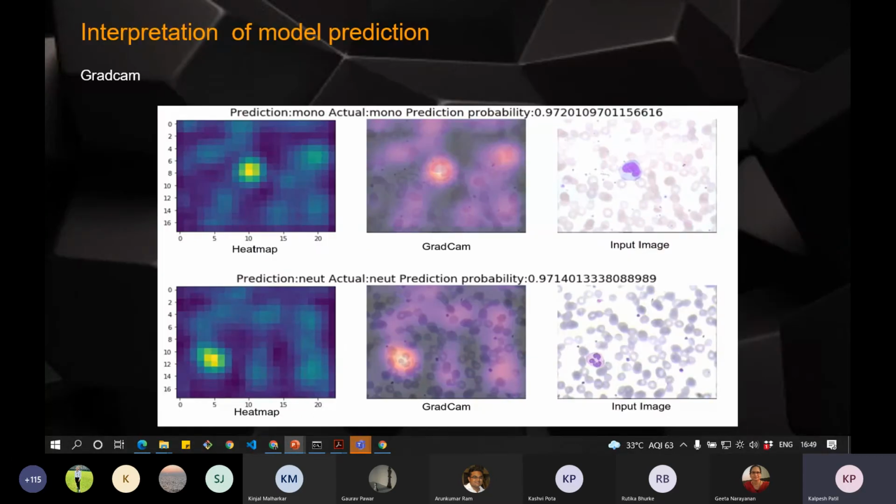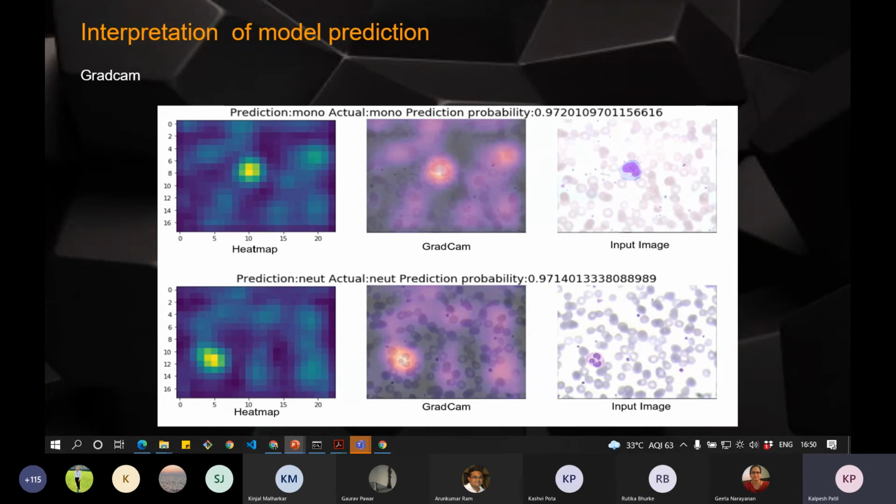Apart from this, another important aspect is model interpretation. If you identify one particular abnormality, you should be able to explain what the reason is that your model predicted that particular tumor or abnormality. Model explainability is very important in healthcare, because if you give a wrong call and there is not enough confidence in it, doing a treatment based on that will be very risky. So you provide explainability for your model: your model generated this particular result and these are the reasons for the same.